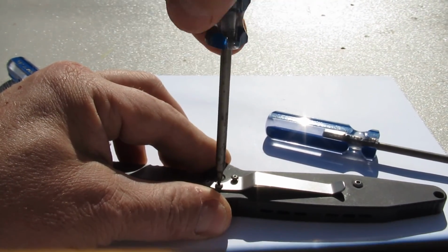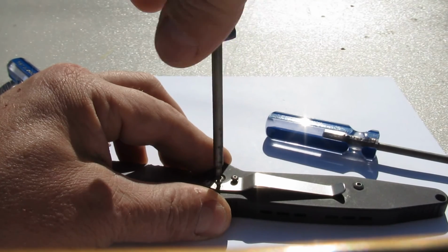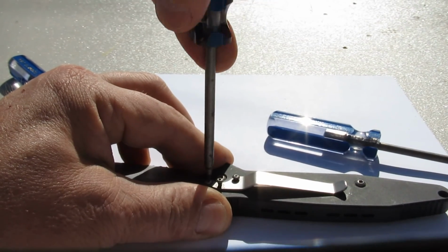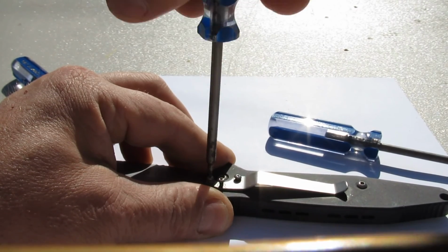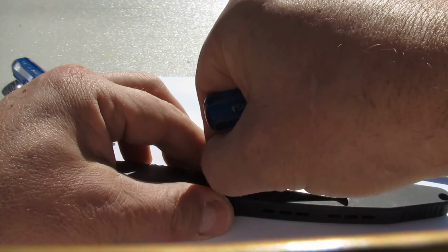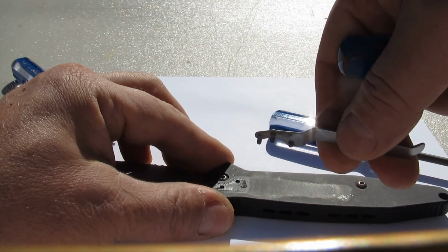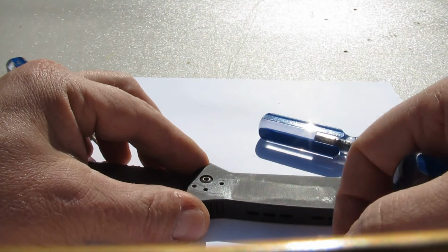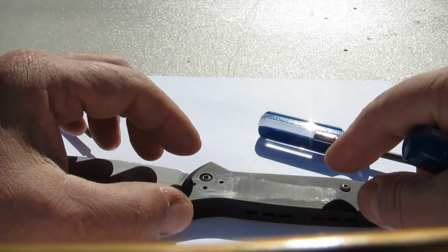It doesn't appear to be a whole lot to taking the knife apart. A handful of button head Torx screws. So that seems to be going pretty well. Probably one of my favorite knives in my collection. I used to carry this thing a lot. I don't know if that was a good idea or not. You can see there's 2 long screws and 1 short screw. And you can see there's some crud built up underneath there. That doesn't look very cool, huh? So, that's good. It's probably some dry slide from when I tried to lubricate it.